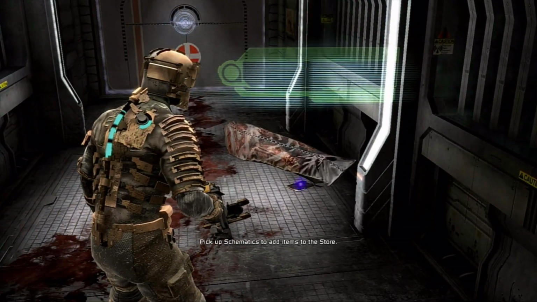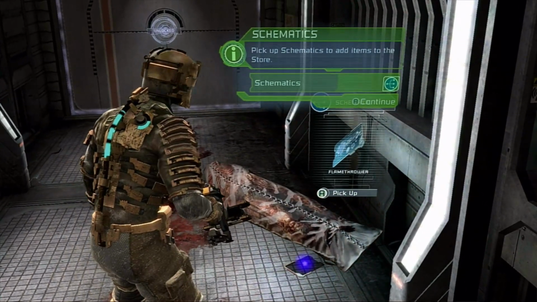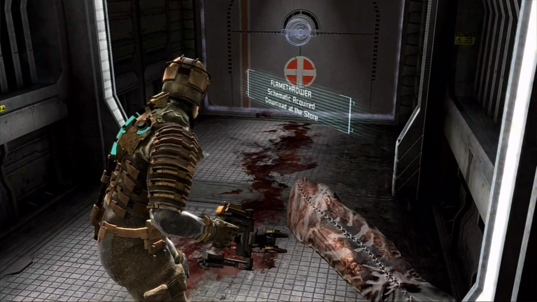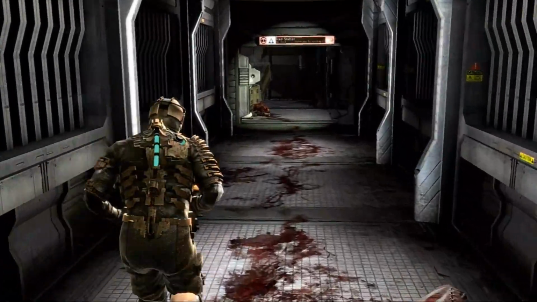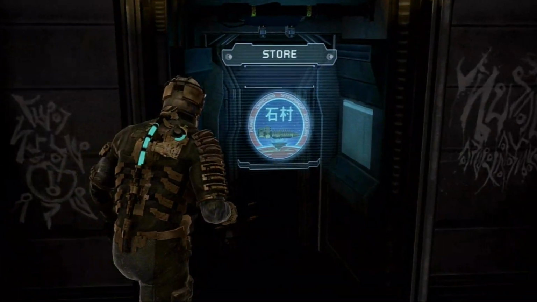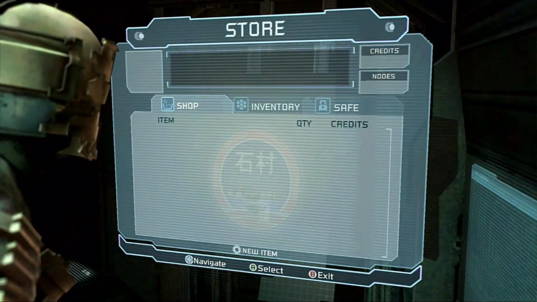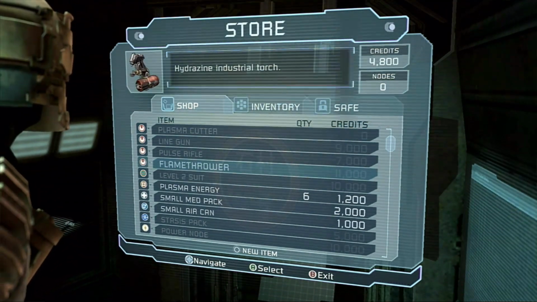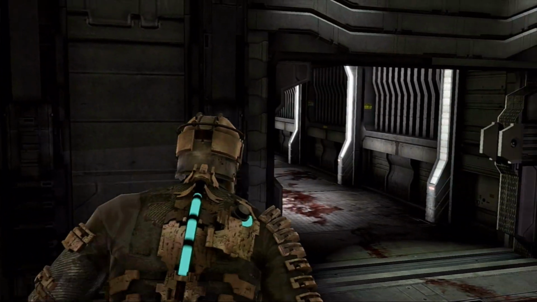Pick up schematics to add items to the store. Schematics, interesting. A flamethrower? Okay. You know what? Let's go, let's check it out just real quick. That's so interesting that the guns have different aim modes. But let's check the store out real quick. Let's look at this flamethrower, see how much it's going to cost us. 11,000. That may be very useful depending on the enemy.